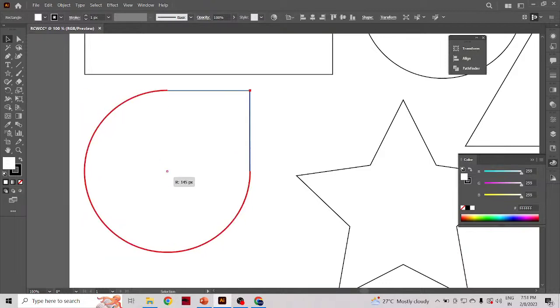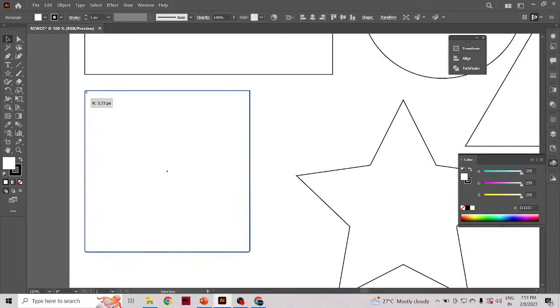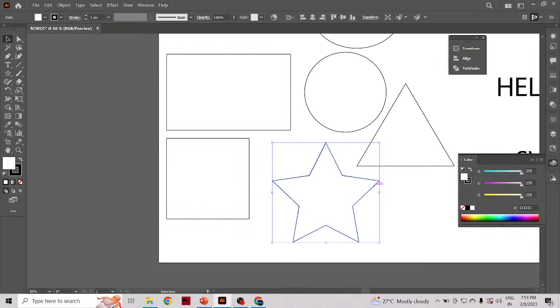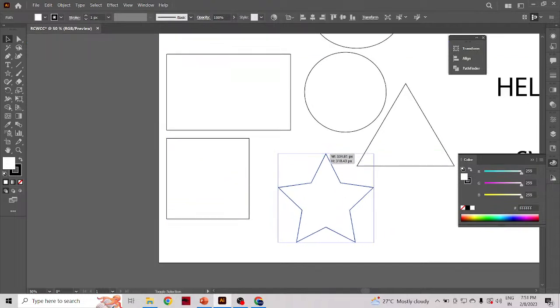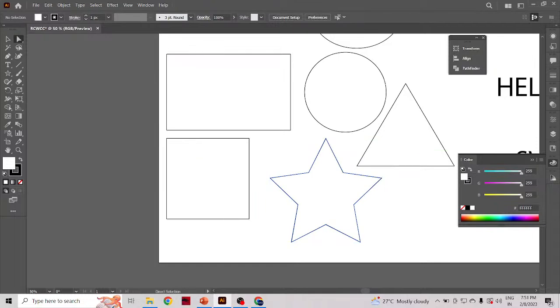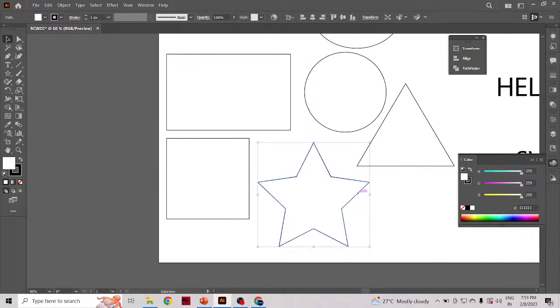If you don't want any roundedness, you can just click on the center part and then bring it like this so that your square shape will be retained. Similarly, now we will see for the star. Here, are we able to see any node for the star? No, we will not be able to see. There is a different thing that you have to deal with when you are dealing with the star. I'll be explaining it to you after this.